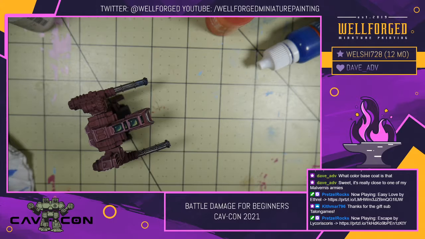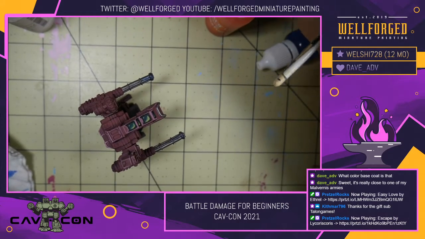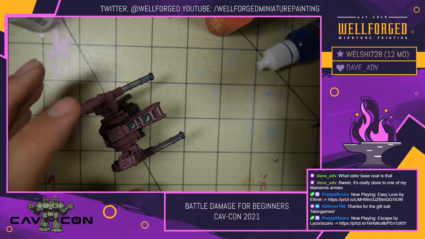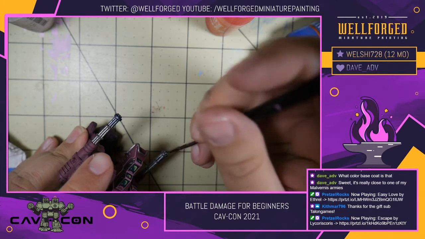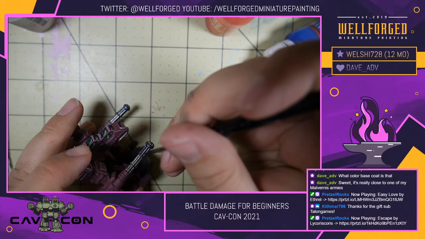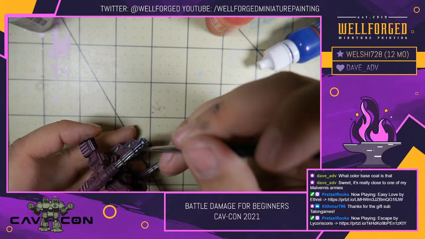While I'm here, I have not actually used any wash on the barrels yet, but since we're doing heat bluing, instead of using Nuln Oil or a really thinned-down black paint, I'm actually using some Drakenhof Nightshade, just because I have it handy. This is going to be my shade for the top third of the barrel here. So just get a little bit there, and we're just going to deepen, just to really reinforce that this is a different color than the rest of the minigun. So just putting this in all the little grooves here.